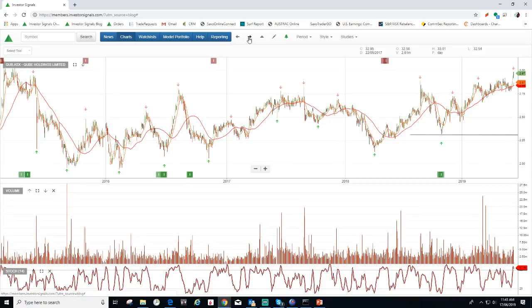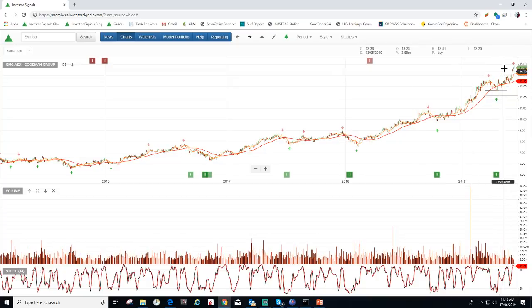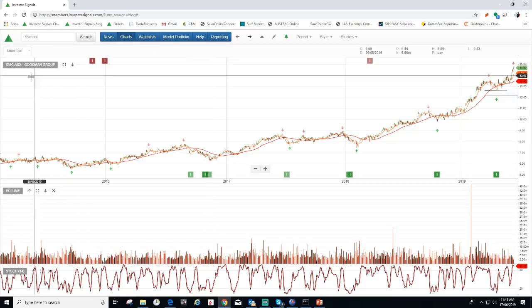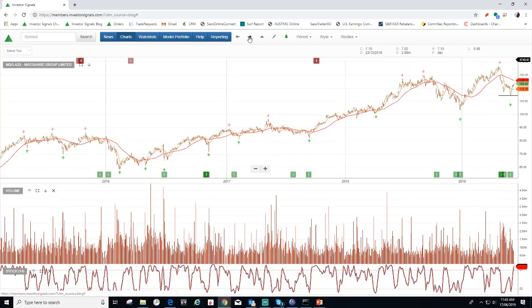Cube Holdings, so transport and infrastructure business here. So Cube Holding at around 230 was added into the model, now pushing $3. Goodman Group, so this has been a terrific growth story within the real estate investment trust. Switch from sell conditions into buy signal there at $10, now pushing almost $15. We're seeing GPT tilt their portfolio to these faster growth logistic fulfillment centres that Goodman focuses on. So we think that provides upside for GPT. But from a momentum standpoint, Goodman Group's been one of the better performing stocks in the model portfolio.